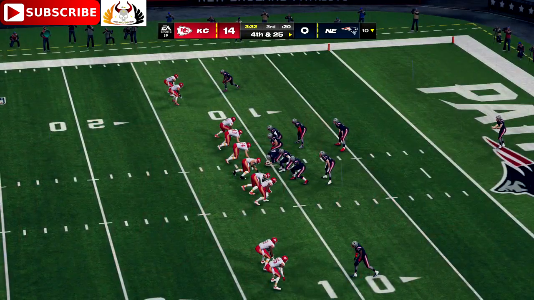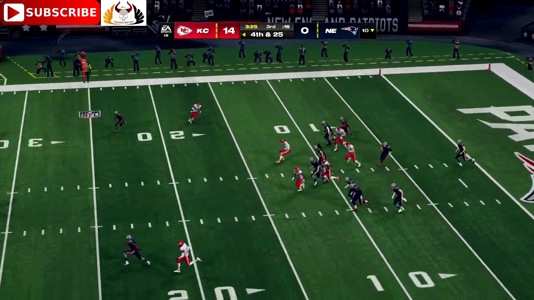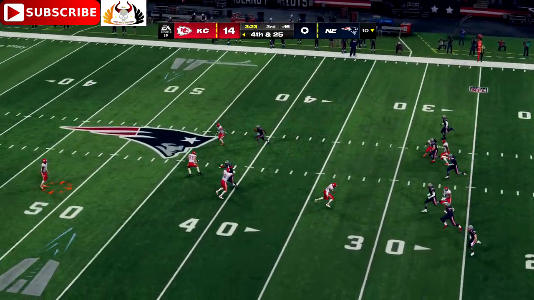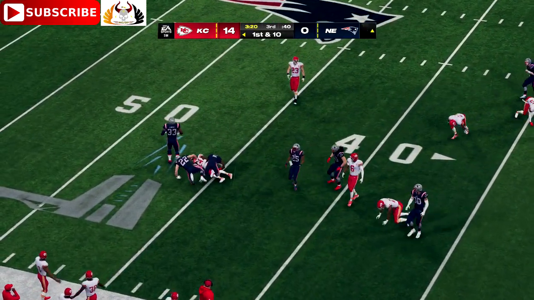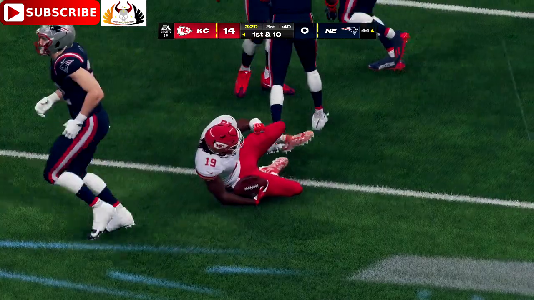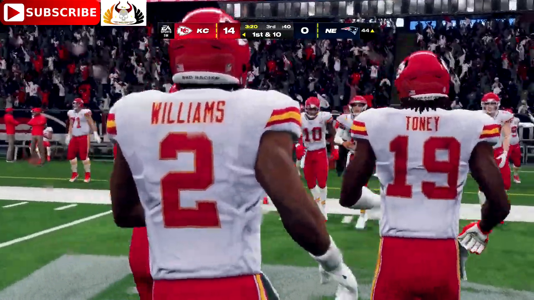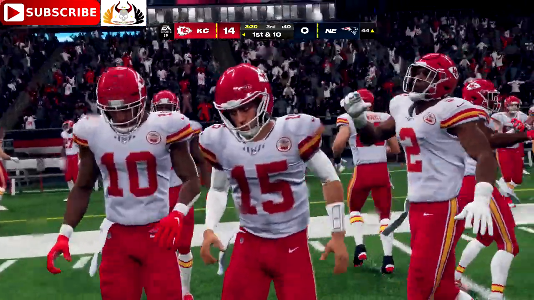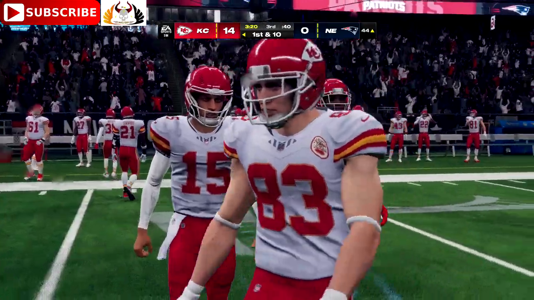The Patriots send out their punter as he's on to kick it away. It'll be 37 yards there on the punt, and the Chiefs will have excellent field position here as they take over. Now we take a glance at the offense as they work their way back out for their first possession of the second half.